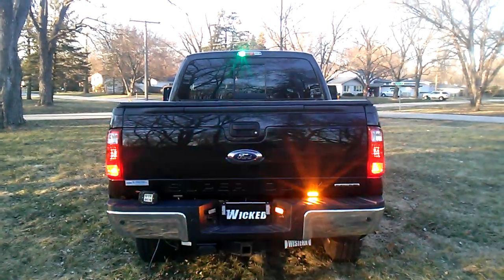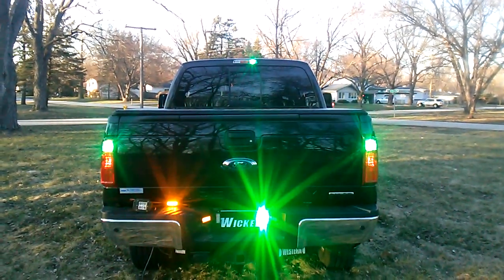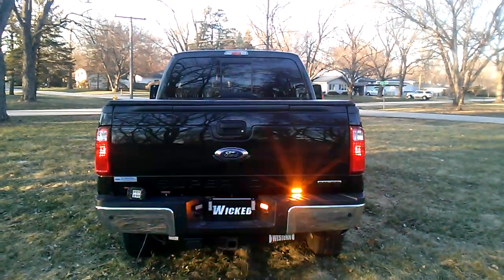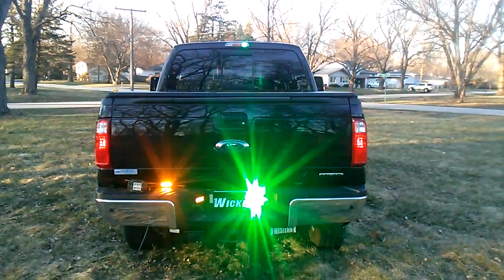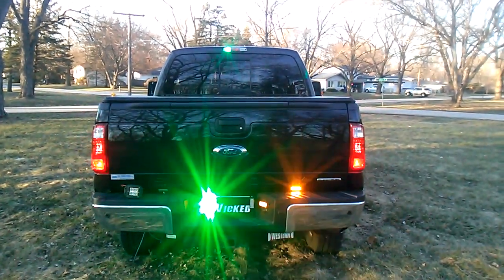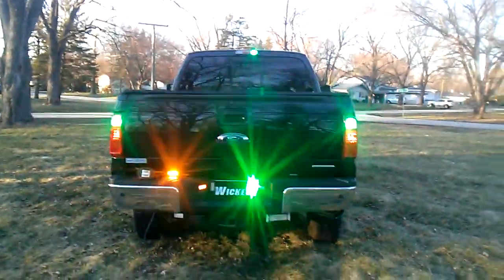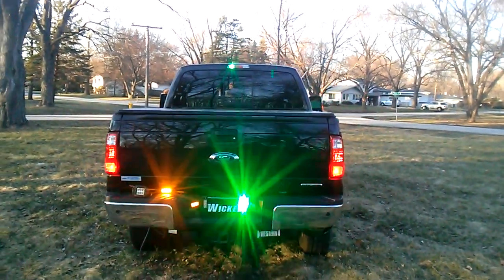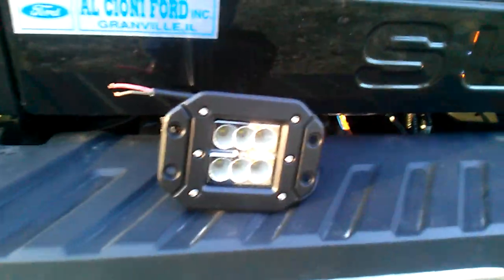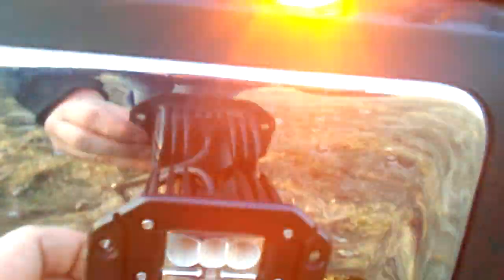We synced up the tail lights and the reverse lights into a top and bottom pattern back here because I wanted to fire both of those beautiful green lights in the hideaways in the reverse at the same time. It's just very pretty through that reverse lens with the green, and I alternated the top cargo to match the alternating green on the bottom on the license plate. So not only do we have the alternating amber in the back under the gate, we have the alternating green, and we have the green and red alternating as well. One thing that didn't quite make it into this time frame for this video is the flush mount 6-LED pods, which are going to be right here in the bumper.